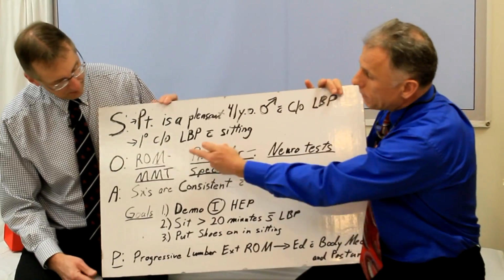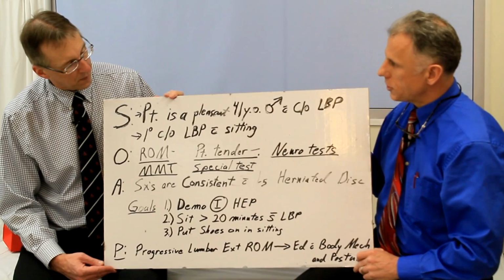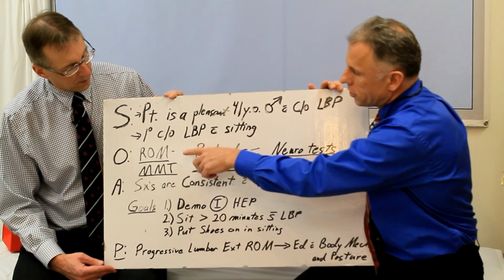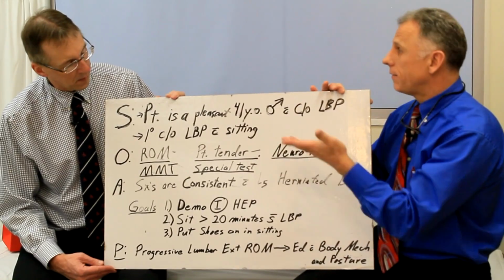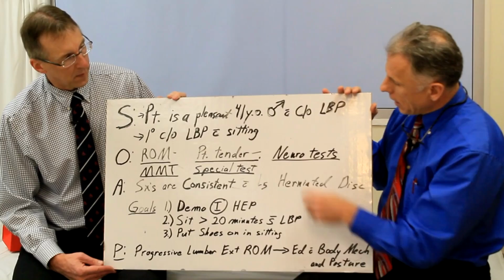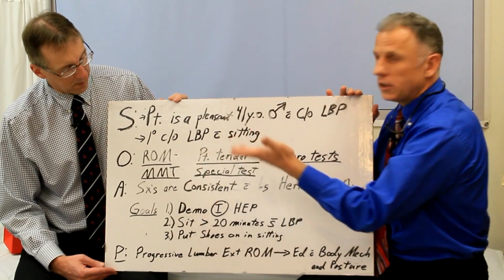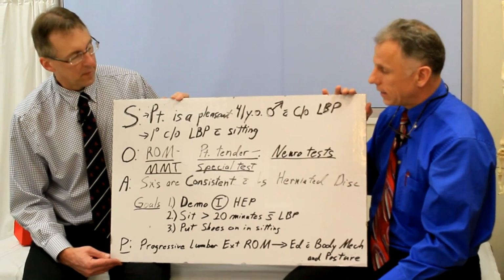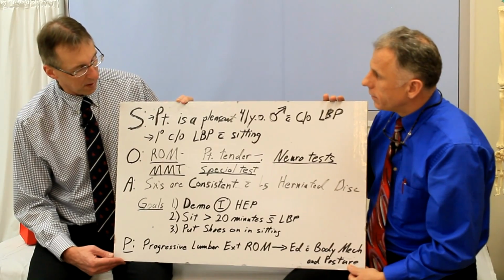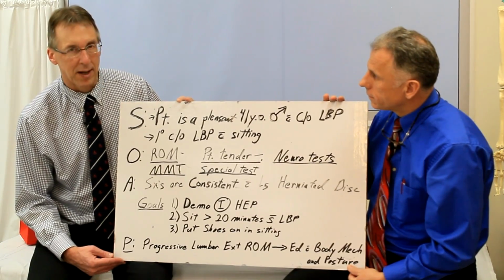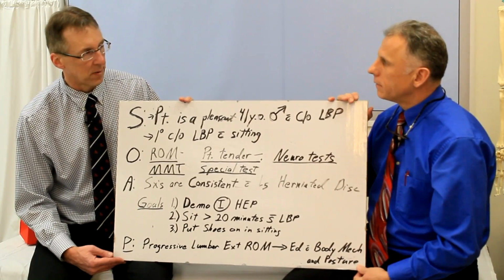Sure. Then objective, and this varies from therapist to therapist, but it's always things you can measure, very objective things like range of motion. If there's point tenderness, at what location, is it L4, L5, in the sacroiliac area. Neuro tests, if you're going to do some neuro tests with your reflex hammer. Manual muscle testing, you got some muscle grades, 4 out of 5, 3 out of 5. Other special tests. You got any other ones? No, that covers most of them. The objective tests you're going to do, especially with back pain. Now, if someone had balance problems, then you'd be doing some balance tests and stuff like that. Right, so depending on the problem.